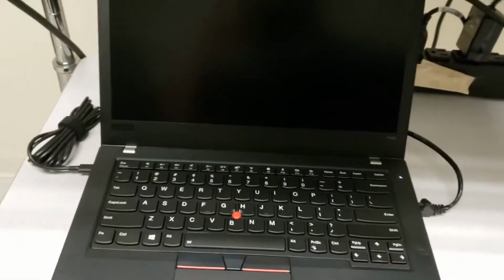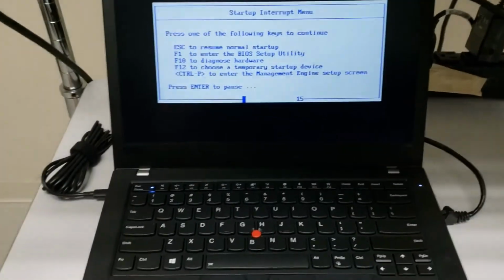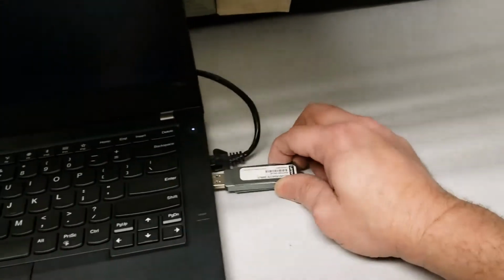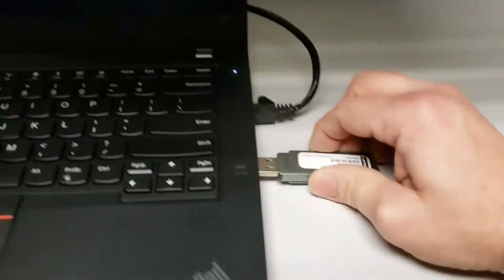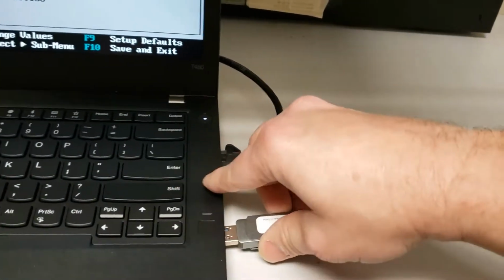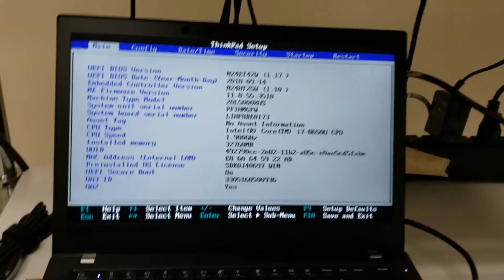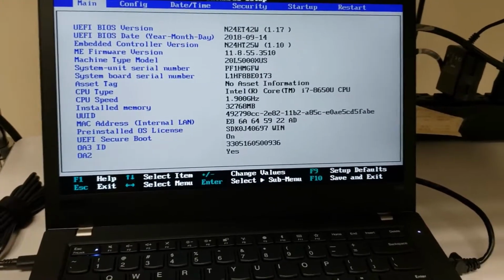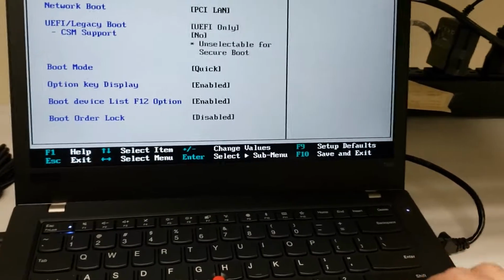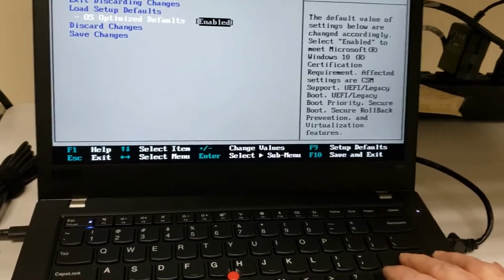All right, she didn't want to come up before, but there we go, boom. Okay, and we're going to go into the BIOS. What we have to do with these guys is, she was just a little cranky, probably because she has no drive. So, there we go. So we go in here, and what we need to do, we're going to go over to startup, and of course you don't have a mouse, right here, we have to disable this.